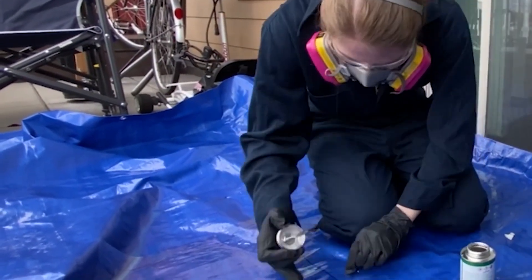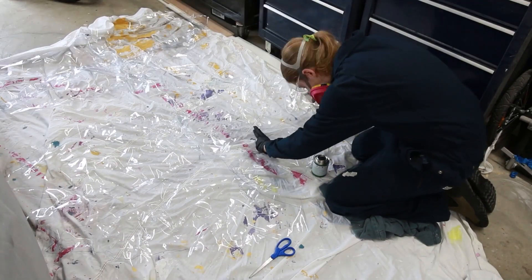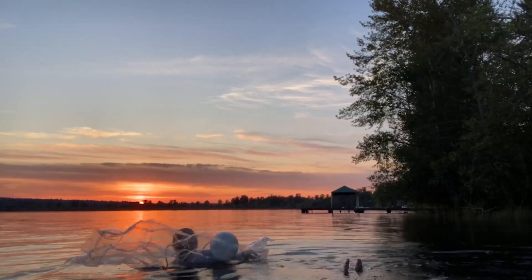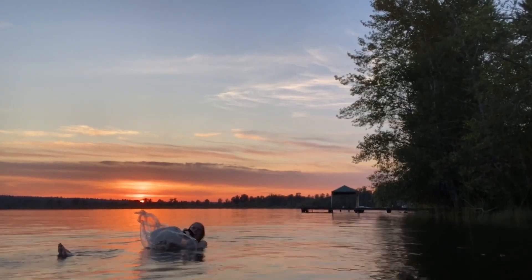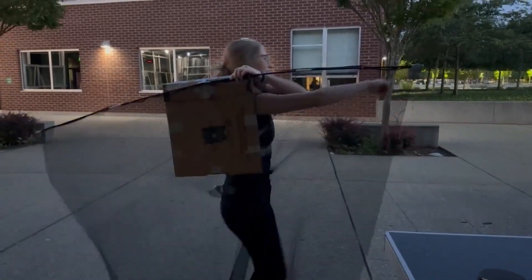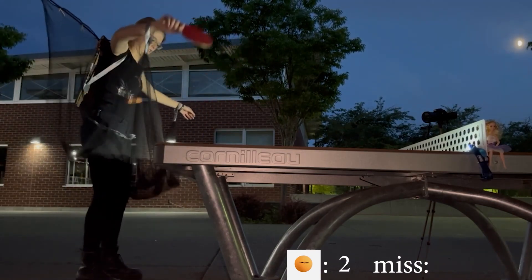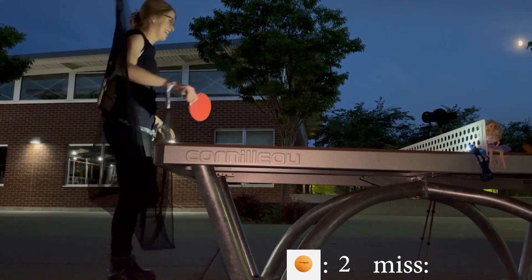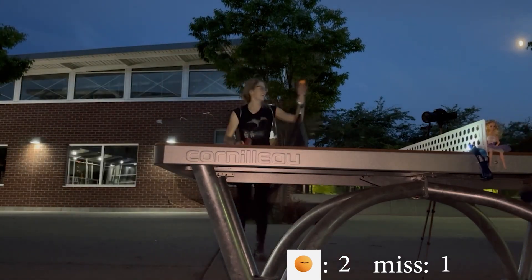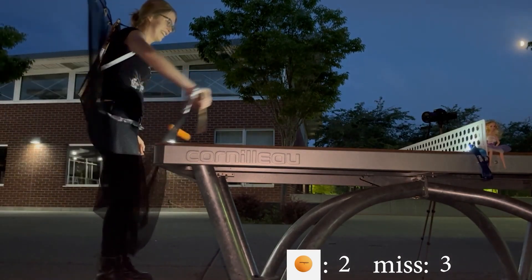The first version was going to be an inflatable barrier she could wear to stop ping pong balls in their tracks. After a lengthy gluing session, lots of failed inflations, and a semi-successful inflation test, she went back to the drawing board. Which is how she ended up with this design: a net of material, a tent pole to extend it outwards, and a backpack made from the box it shipped in. The important thing is that it works and that she didn't give up on the idea. It might look a bit silly, but it doesn't look too cumbersome to save you from chasing wayward ping pong balls — and it has just enough of that Wile E. Coyote approach to engineering to inspire others.